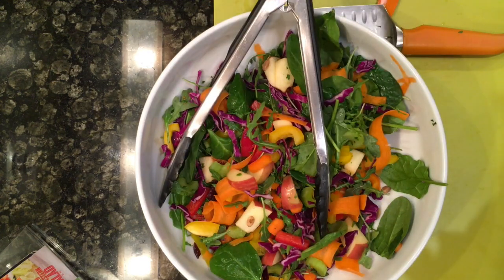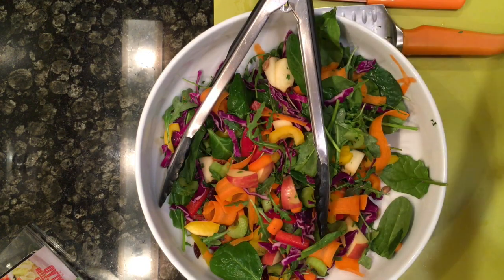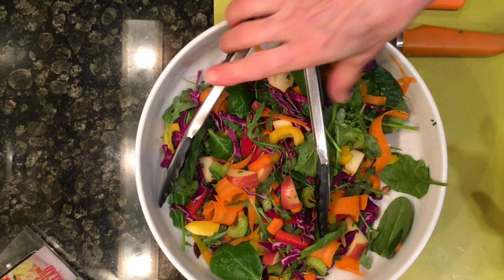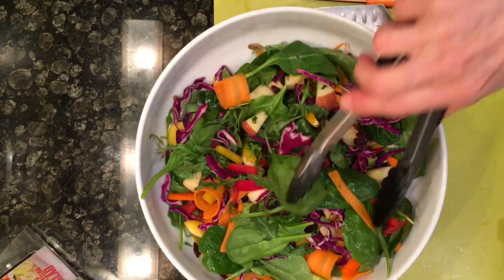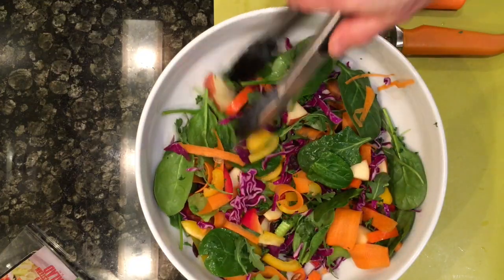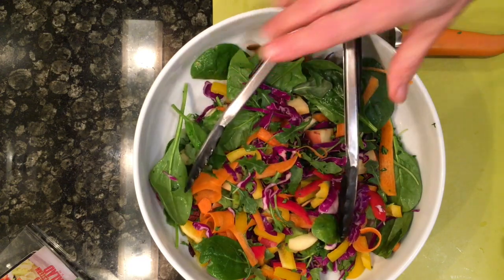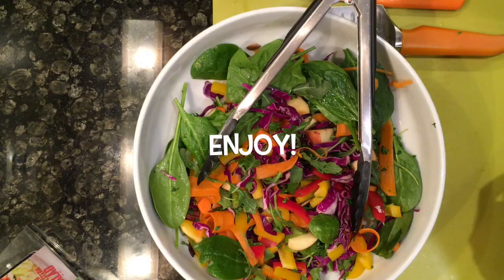Okay. I always eat a lot of it while I'm making it. I'm usually full by dinner time because I eat while I'm making it. All right, well, I hope you give it a try because making a salad is really easy. And make sure it's really colorful. Eat the rainbow and you'll get all your nutrients and everything you need from the plants you're eating. Plants give you everything you need if you eat a variety and you eat the rainbow. Super easy. Hope you try it. Enjoy.